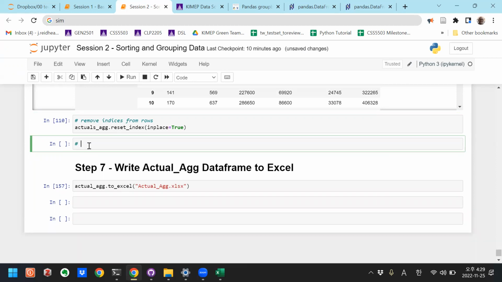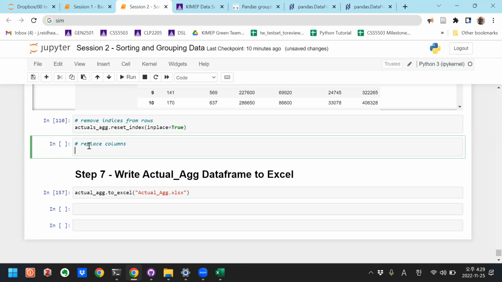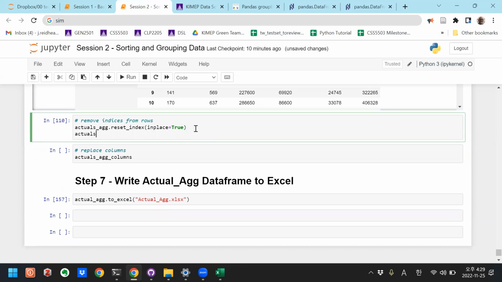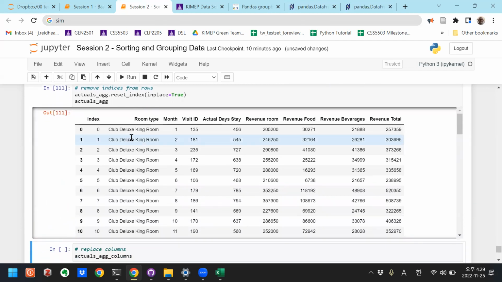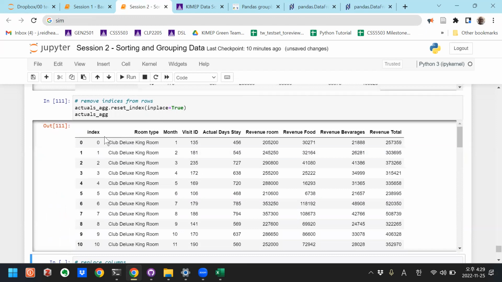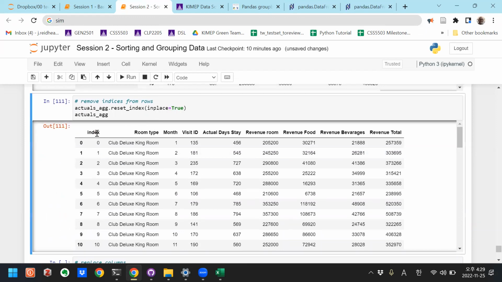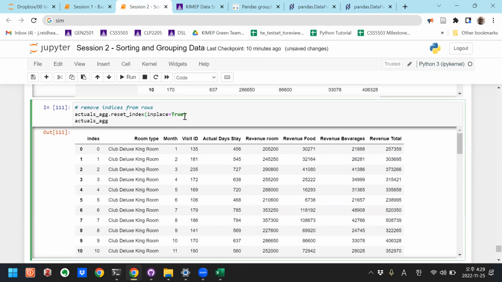And then I want to replace columns. Oh, and sometimes it creates this new index here. Oops, we don't want to do that.